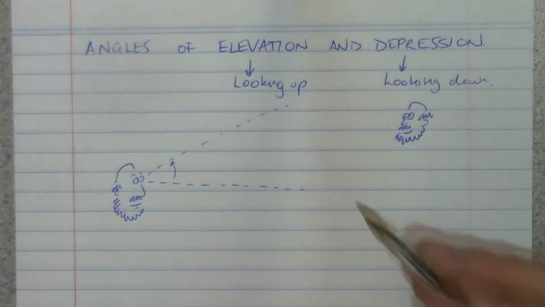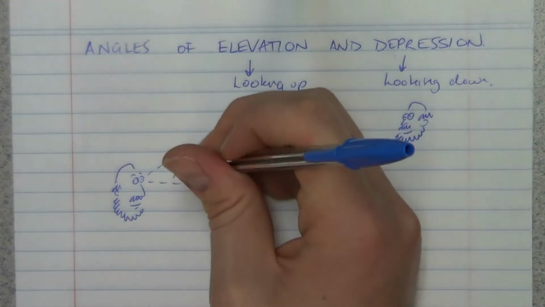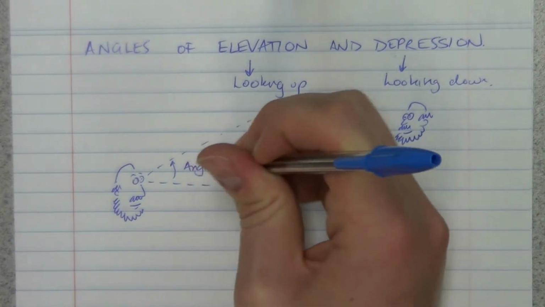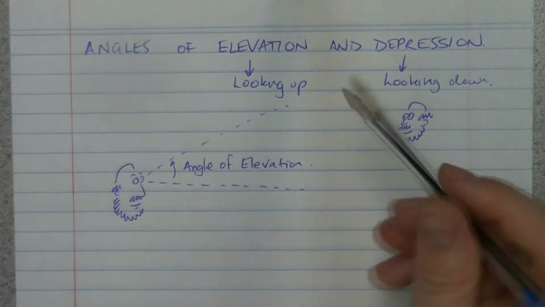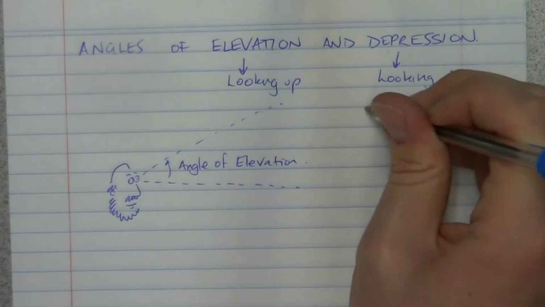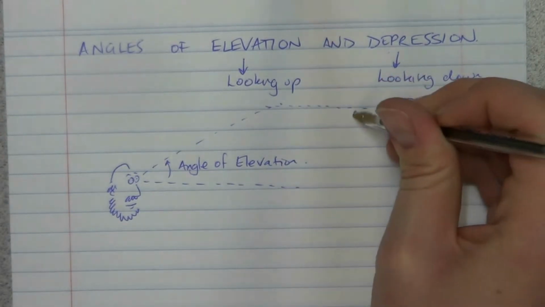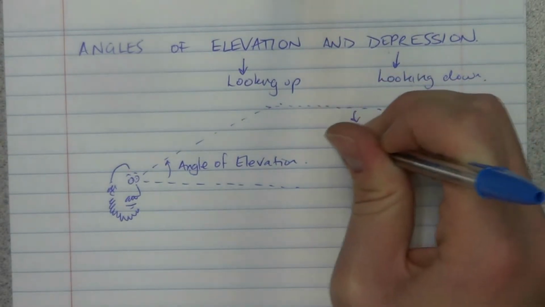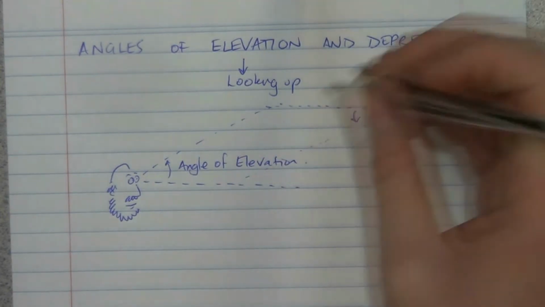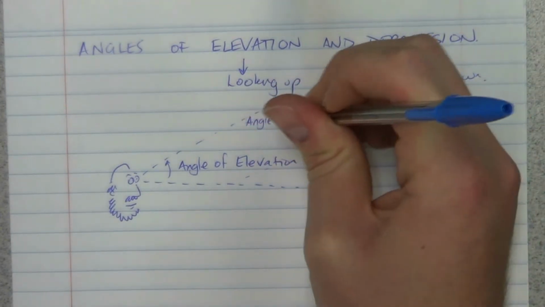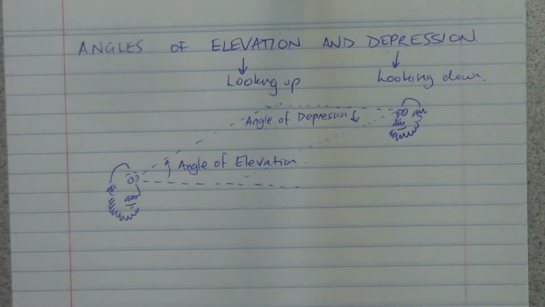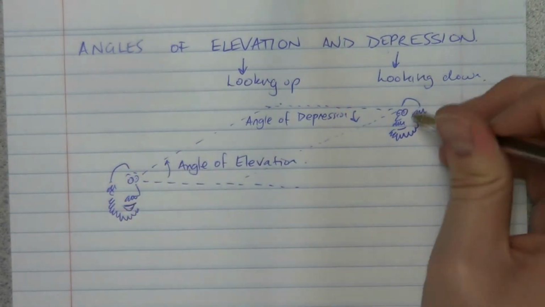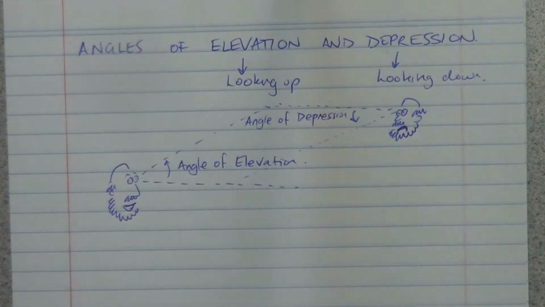at my clone and be instantly horrified, that angle there is the angle of elevation. Whereas my clone is looking straight ahead, and then he looks down to find the original me, and is horrified that the original me is there. That is the angle of depression. The best way I think of this is a happy face, sad face. Sad faces always look down, and that would be the angle of depression.